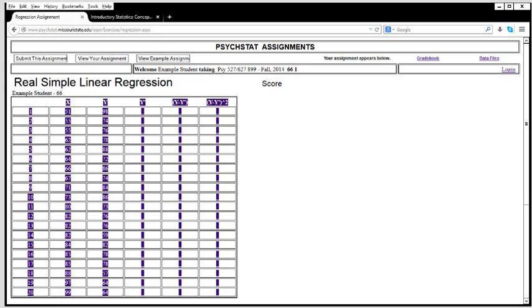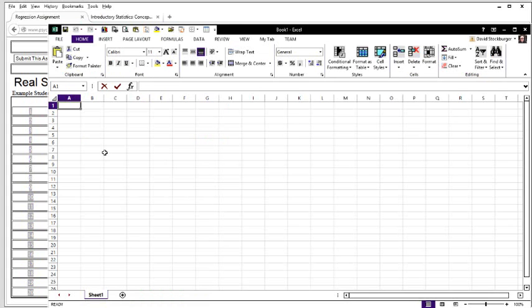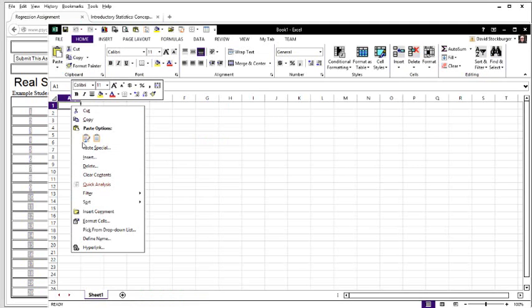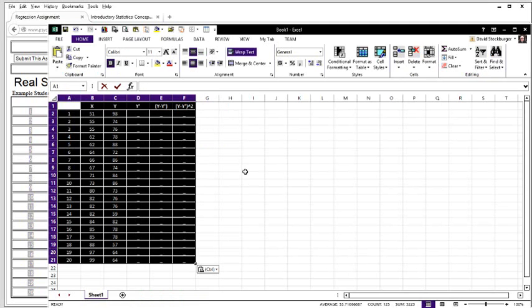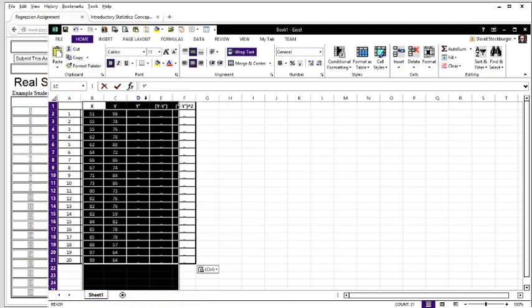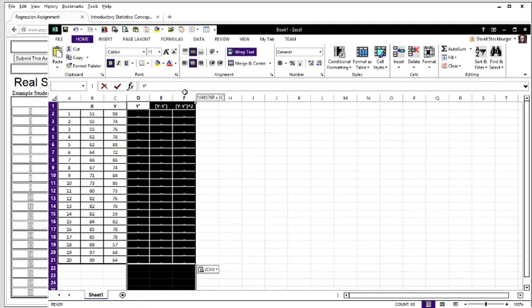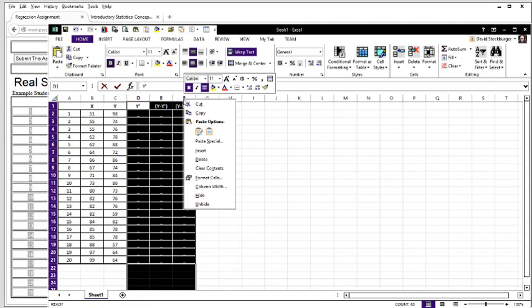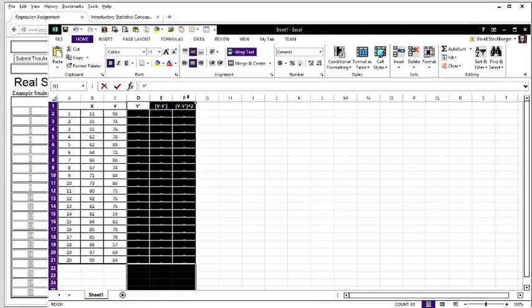I'm going to open an Excel file. I'm going to paste the data that I just copied into the Excel file. And I'm going to compute y prime, y minus y prime, and y minus y prime squared later on with SPSS.